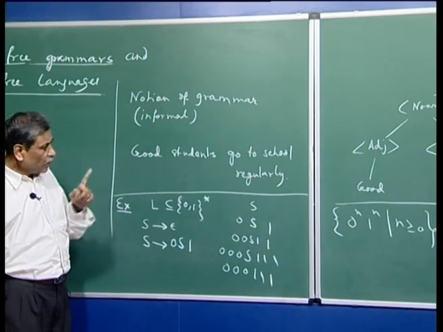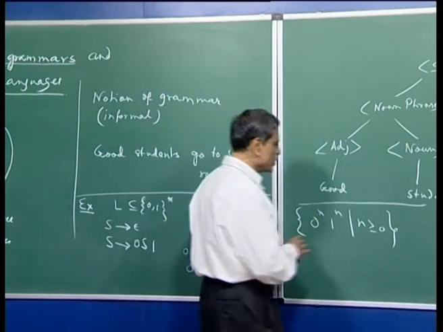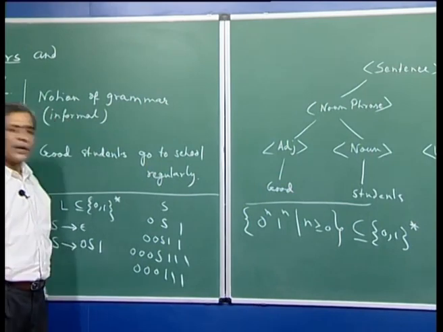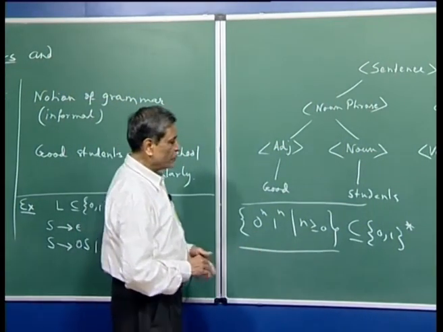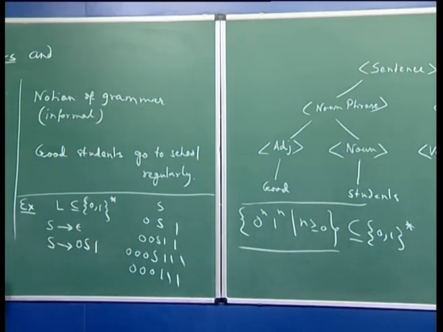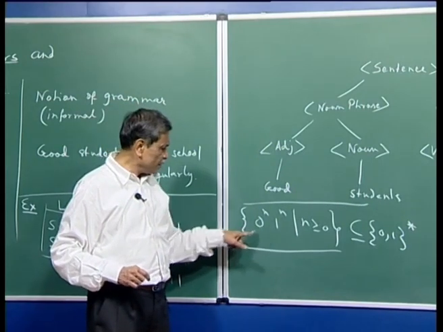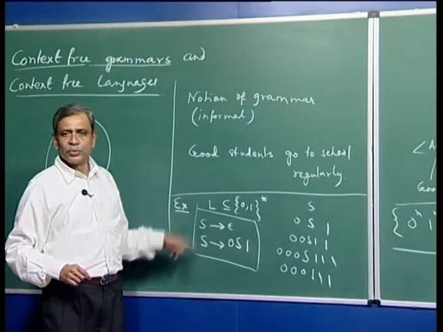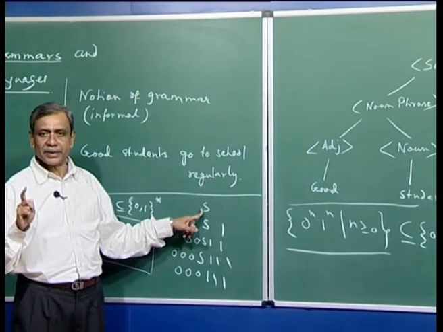Now, what have I got? I have got a set of strings over 0, 1. In other words, this is of course a subset of the set of all finite strings over 0, 1, and therefore, this is a language in our terminology. It is a formal language over 0, 1, and I have described it very simply. An element of this set, a string over 0 and 1, is a string which can be obtained by repeatedly applying these rules of rewriting the symbol S, starting from just one occurrence of that symbol S. Okay.